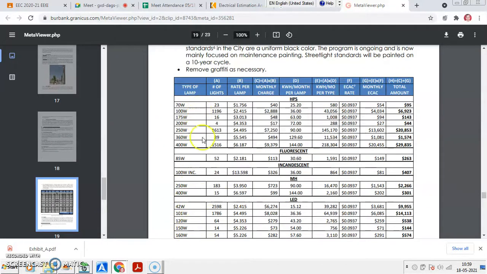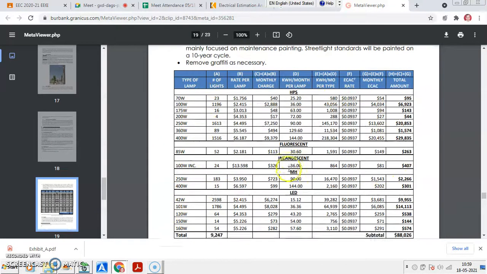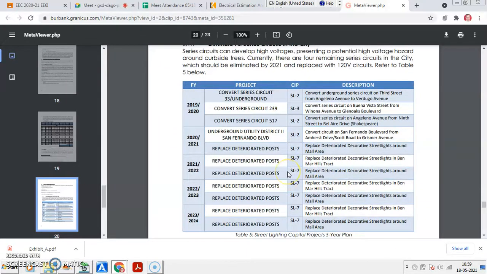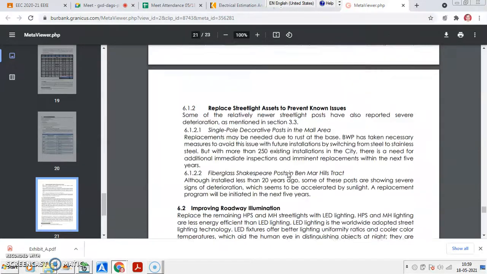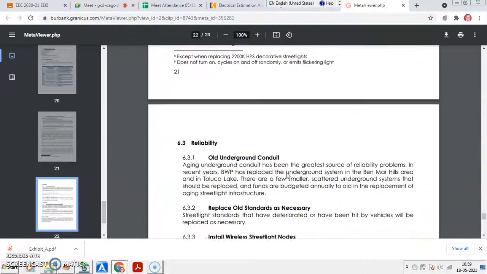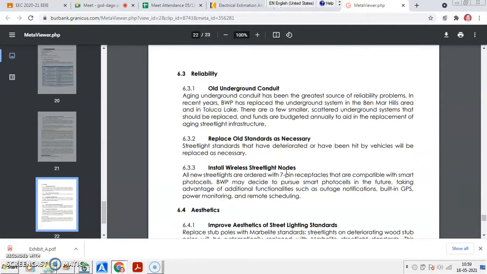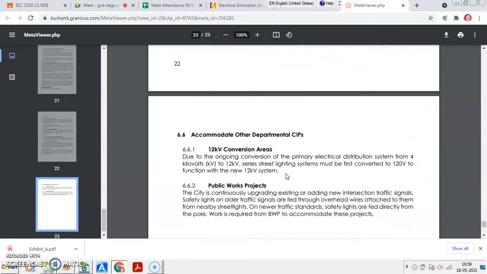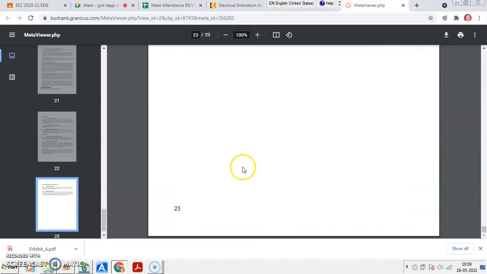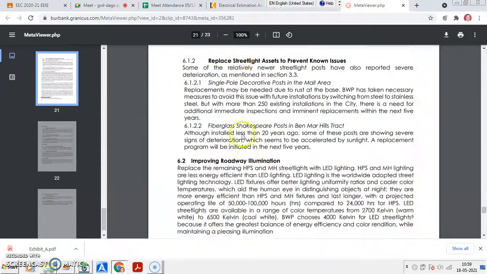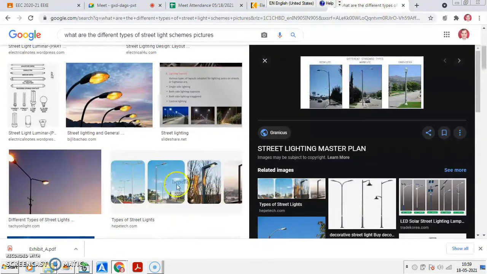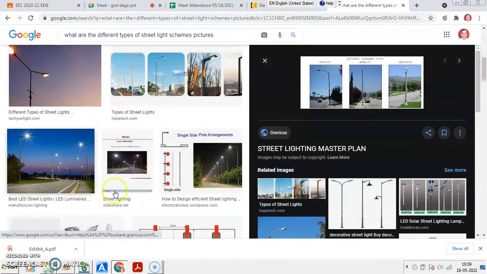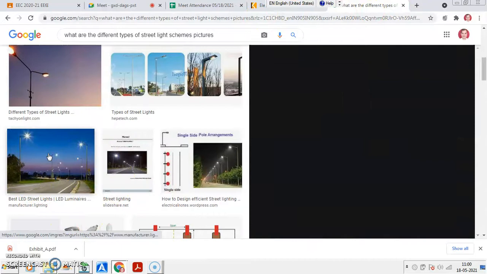Types of lamps, their wattages, outputs, and all is given over here. Go through this for additional information. Okay? So you will be able to know. See various, this is opposite.